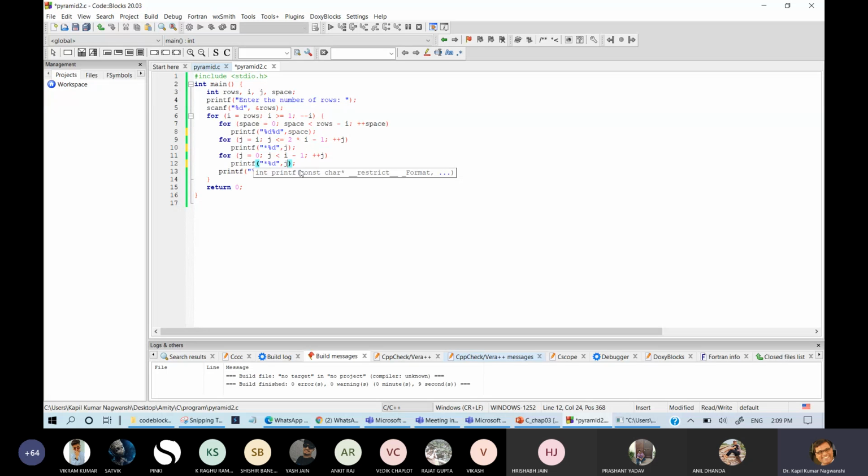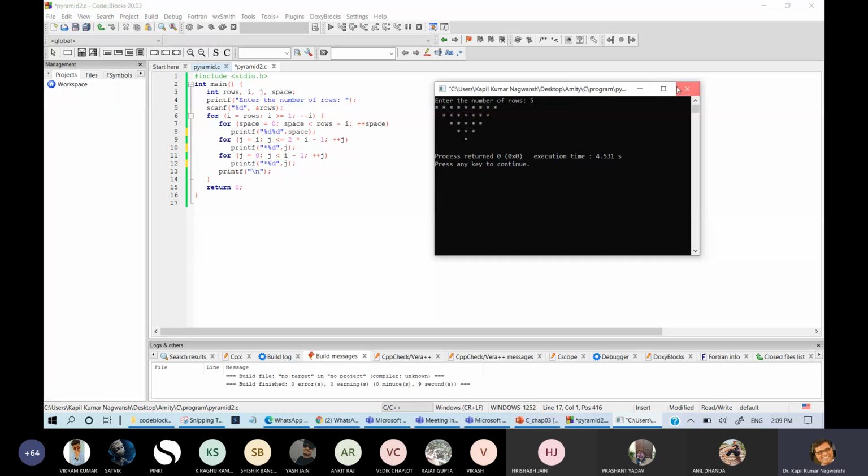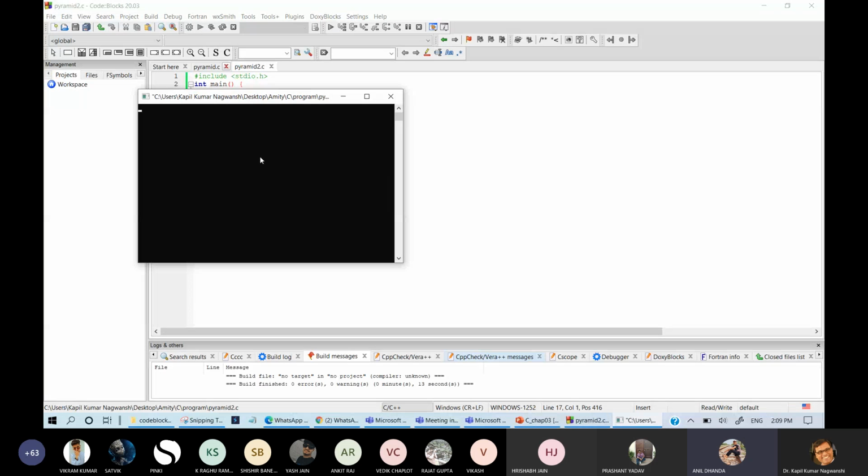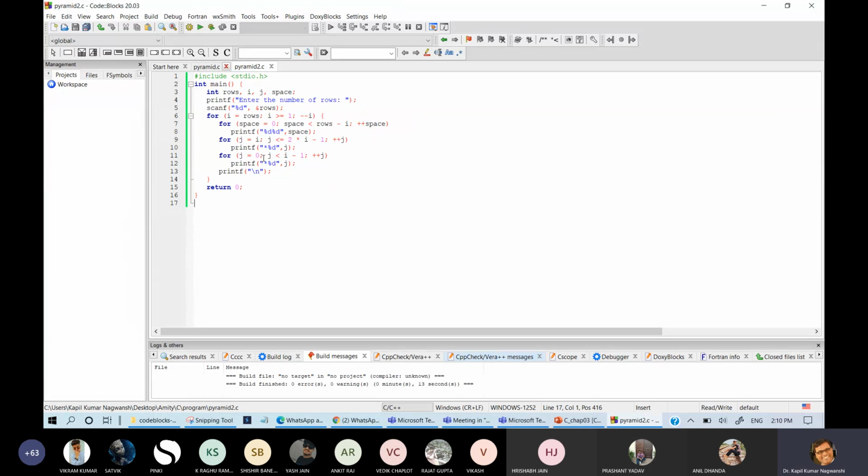Is this compilation code visible to all of you? Yes, sir. Okay, now you can see the logic behind it. All the places where numbers are coming and all the places where stars are coming: when a number is coming, it means it is a space. Sir, the star before %d, we will remove that also. Let us see. Number of rows 5. Oh my god. Where are you saying the problem is? In the last third row. Here, print, last here.